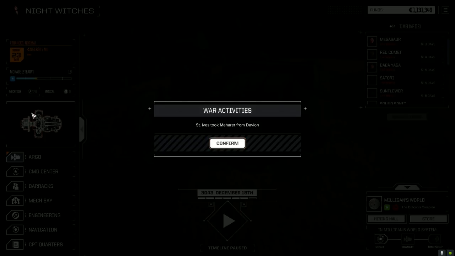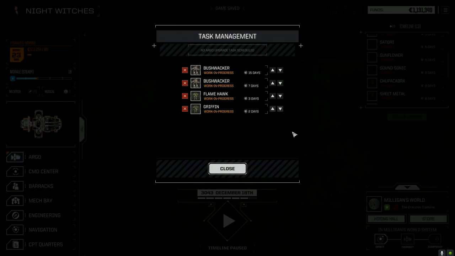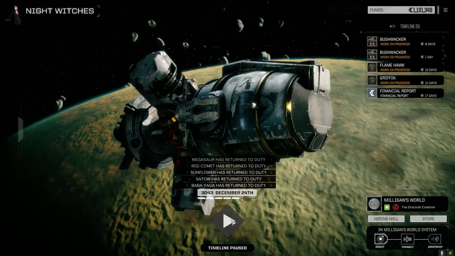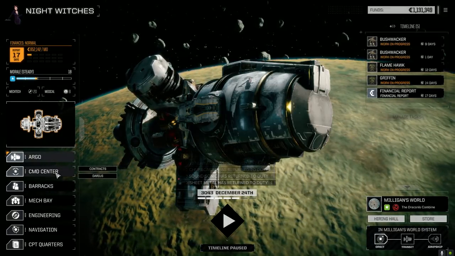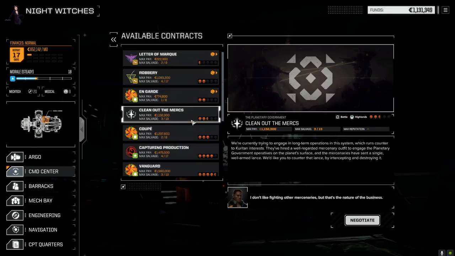Okay. So we're okay for the financial report. Let's manage our tasks here. We did not take any damage. So that's always a good thing. Let's wait 5 days or 6 days for our pilots to be back. All right. And let's have a look now. Is there anything else we could pull off real quick here? I know this is against Karita.